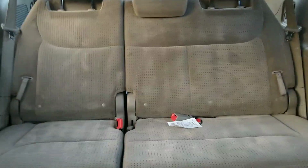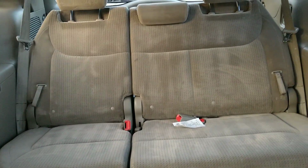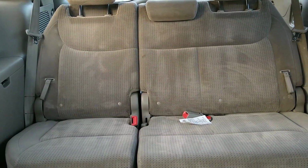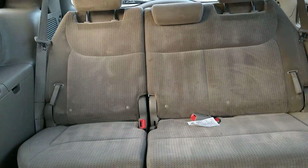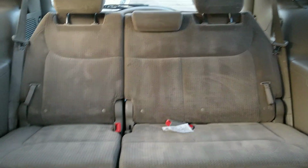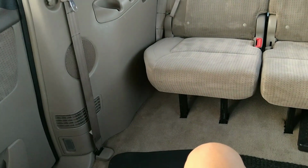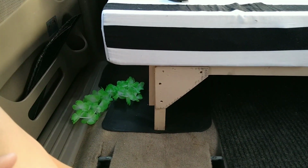So you can sit comfortably with three people back here. And if in a pinch, you actually can sit over here too, a couple people illegally. So you actually can seat seven people. Five will be legal and the other two will be illegal to sit at in a pinch. There you have it. This is my new bed build for this vehicle, simple. You can build this platform in, I would say, about a couple hours, easily.